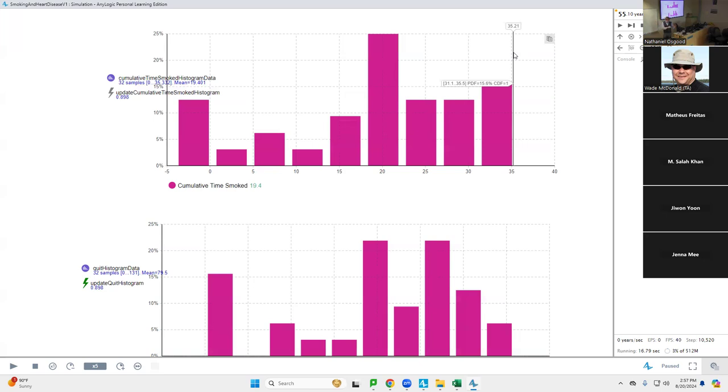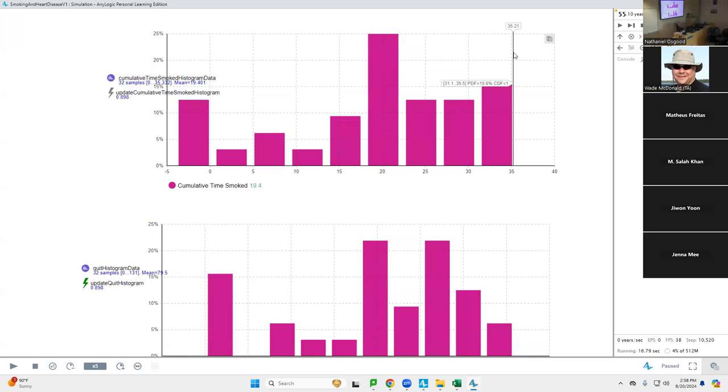Remember, this is cumulative time. Over all their bouts of smoking, all their occurrences of smoking, they could be punctuated by quits and so on. But here we're accumulating it. That's what made it non-trivial. That's what made us have to handle these cases for current smokers, where there's ongoing smoking versus past smoking, and never, where they never picked up a cigarette, and former, where they used to smoke, but don't now. And we had this logic, and it required these functions and so on. But at the end of the day, it's an interesting statistic.